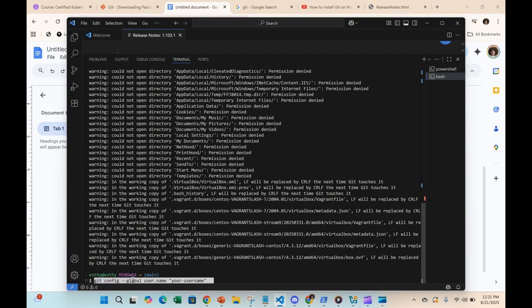Next is to set up your GitHub credentials so Git can connect with your account. Open Git Bash and configure your username and email by running git config --global user.name your username.